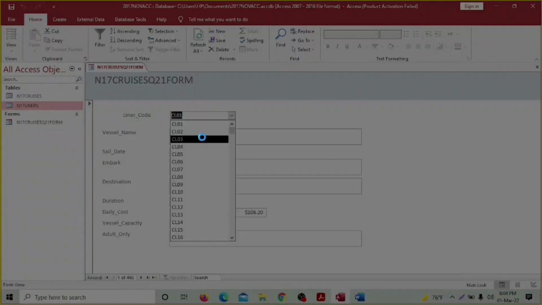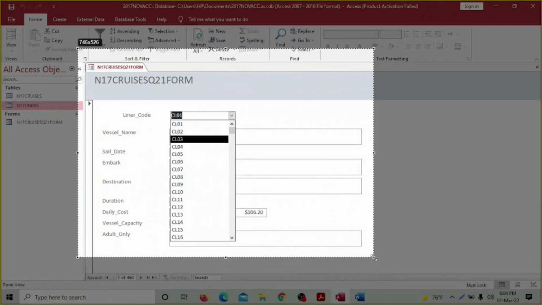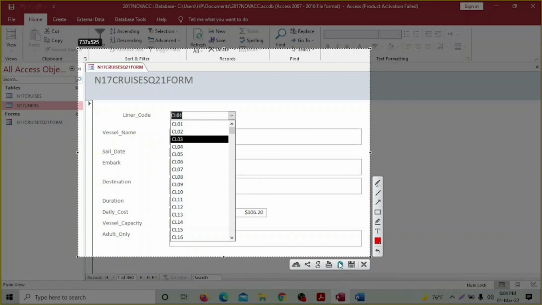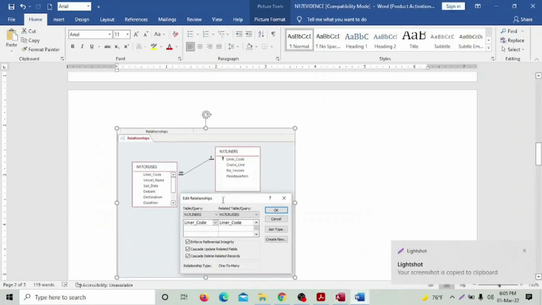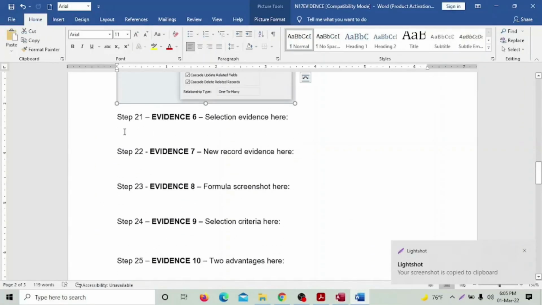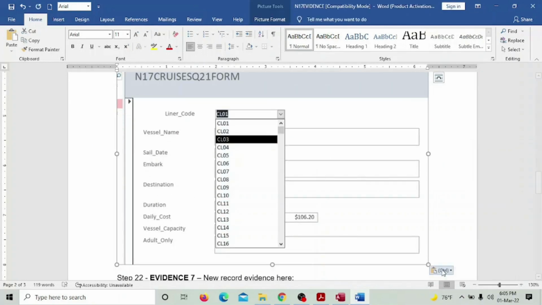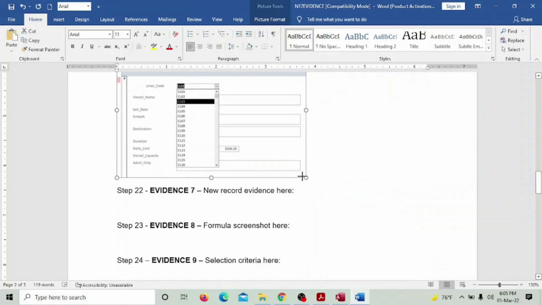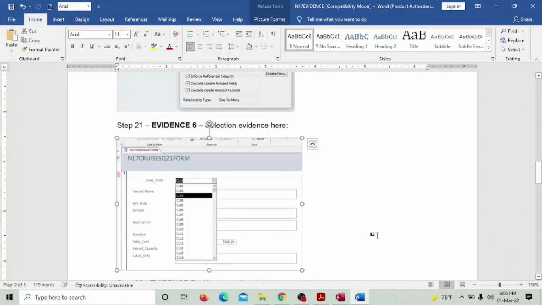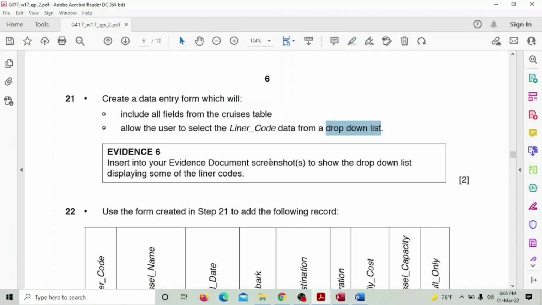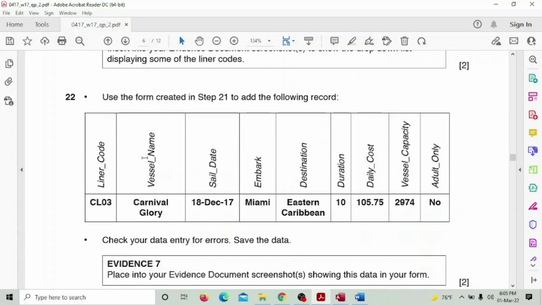Just print screen, then copy. Then come over here, selection evidence. Okay, just we can minimize it. Okay, done. Now let's go to the question. This is perfectly done.